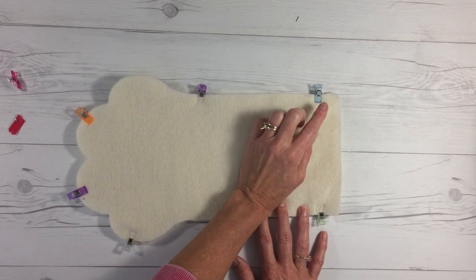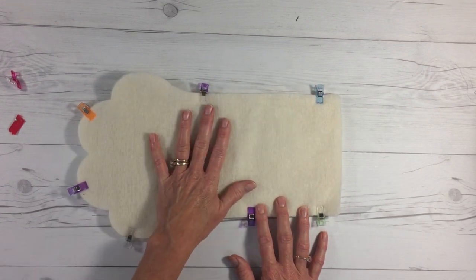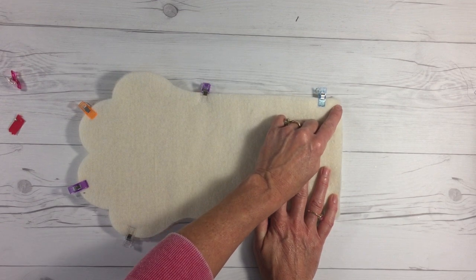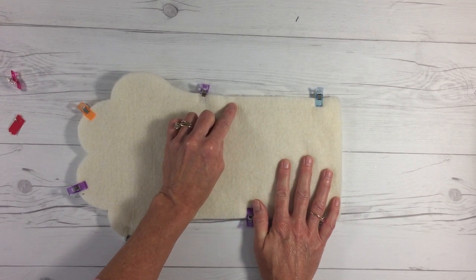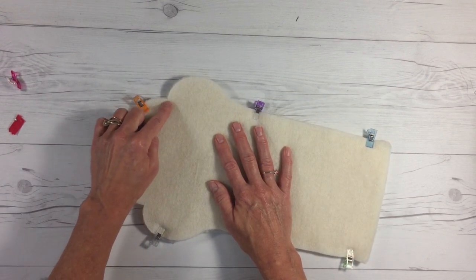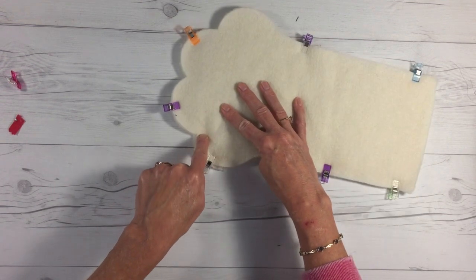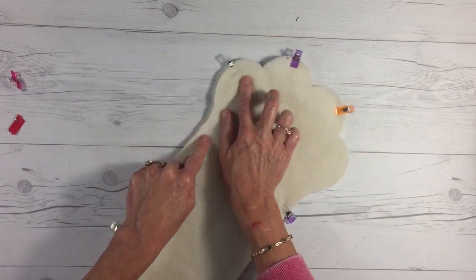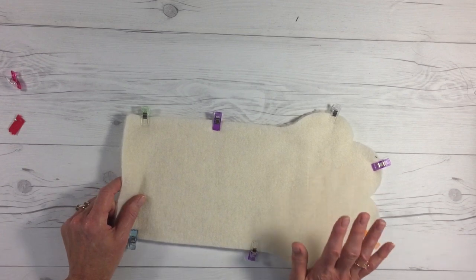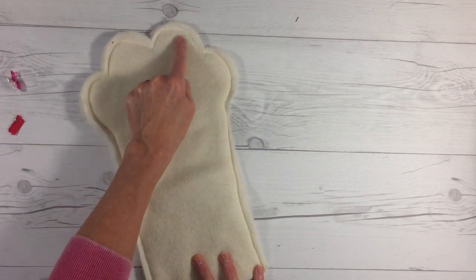Take this to your sewing machine. Using whatever seam allowance you're comfortable with — I like a half inch, but a quarter inch is fine — just make sure you stay consistent for all stocking pieces. Backstitch at the beginning, sew right around the paw leaving a half-inch seam allowance, going slowly around the corners and pivoting when you get to a corner. Put your needle down, pivot, and sew all the way back up, then backstitch. Do the exact same thing to your lining pieces.